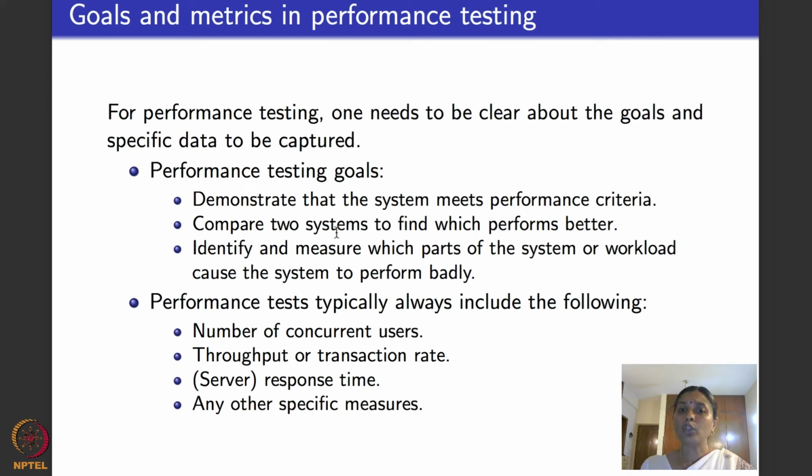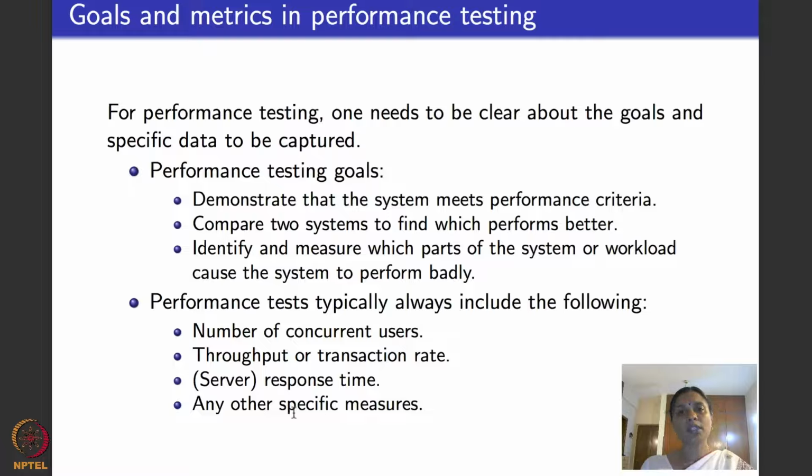You could compare two different systems of the same kind and determine which performs better than the other with reference to a specified set of criteria. Or you could identify and measure the parts of a system or workload that cause a system to perform badly, the violating parameters. You could focus on that. So typically, performance tests will include one of these or most of these parameters.